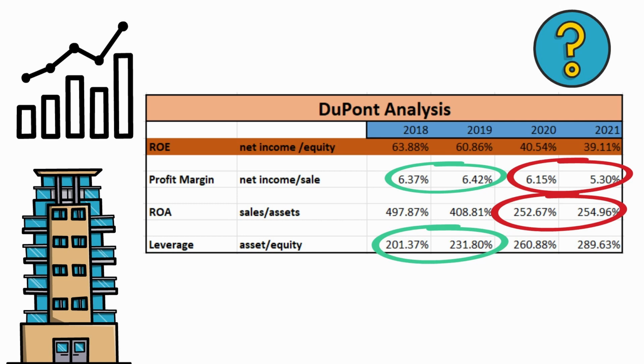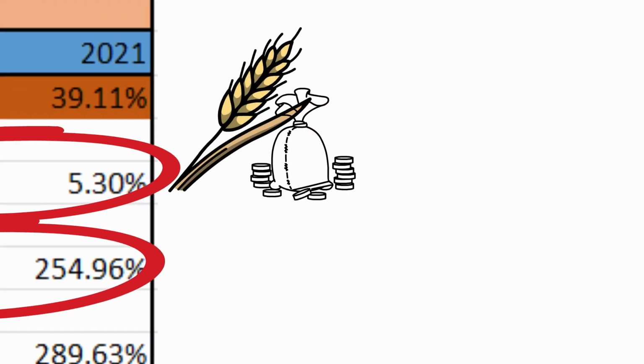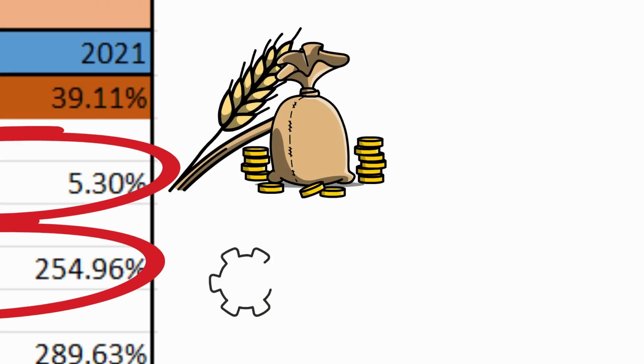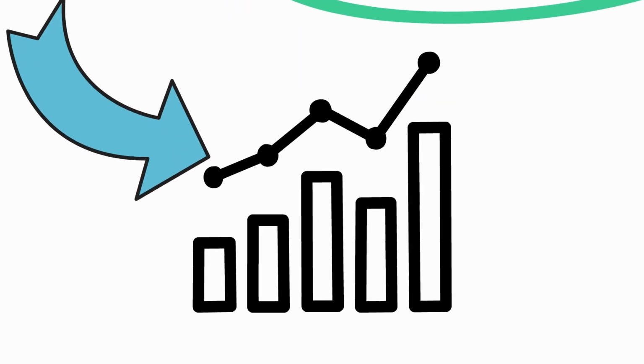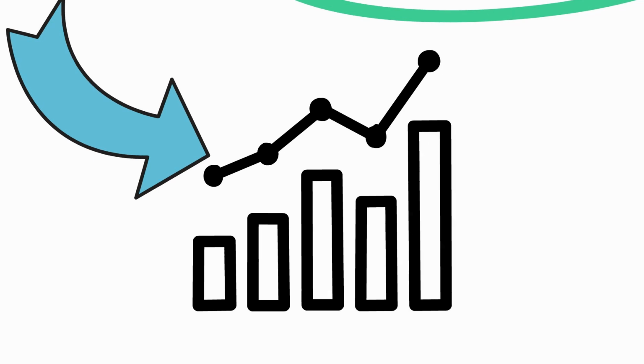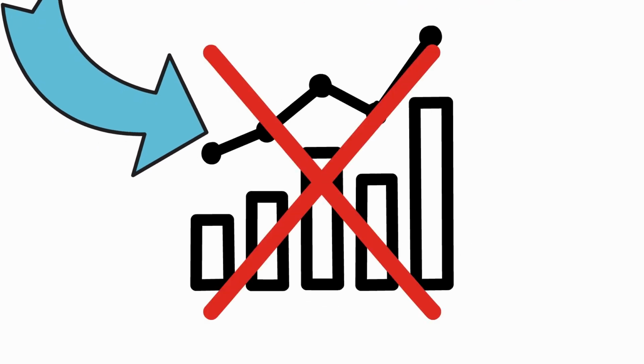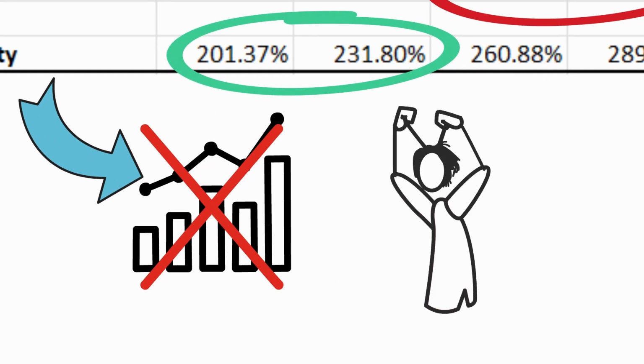The profit margin fell, which means cost of goods are getting more expensive. Return on assets also fell, which means that the company might be becoming less efficient at its day-to-day operations. And the leverage has been growing consistently, which means it's basically funding more of its assets by issuing debt than equity. And based on these numbers, it might be unsustainable, as it might seem like a risky investment to investors.